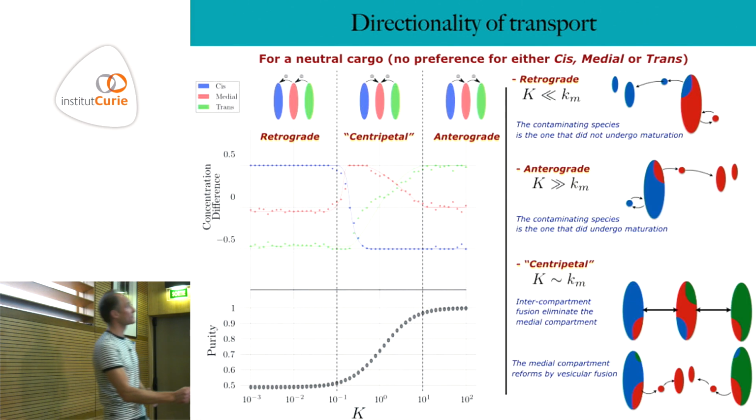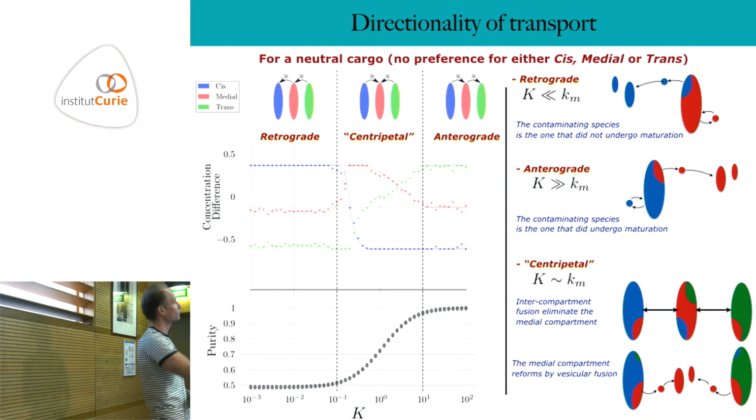And the reason for this is, so the reason you have a retrograde transport here is that the maturation rate is relatively fast. So this compartment is fairly mature, and whatever is not matured is what is early identity. So what is matured, when it undergoes budding, it basically fuses back. So there is no net transport. The net transport is the immature thing that buds and fuses back with the earlier organelle.